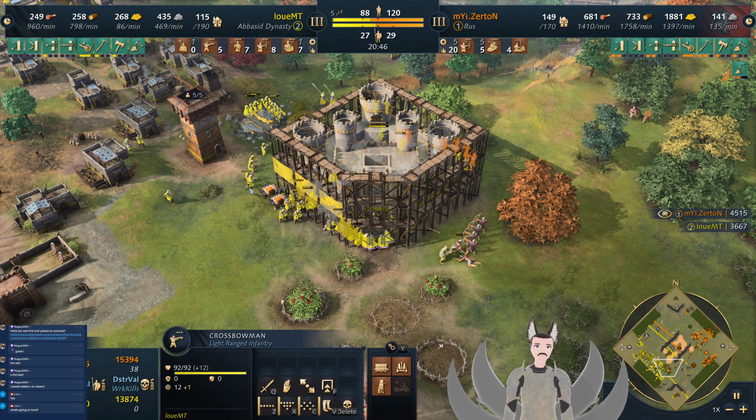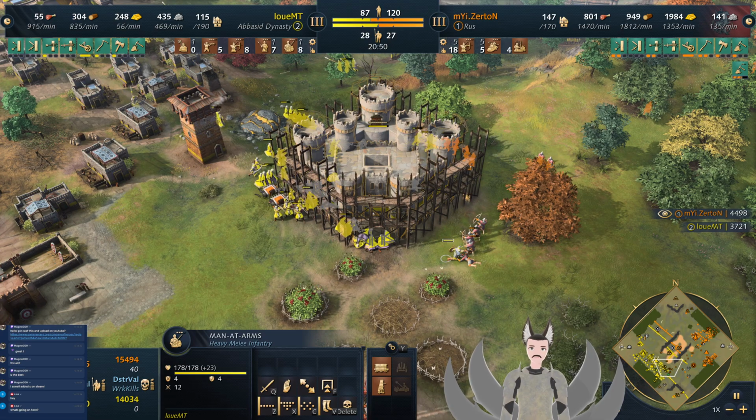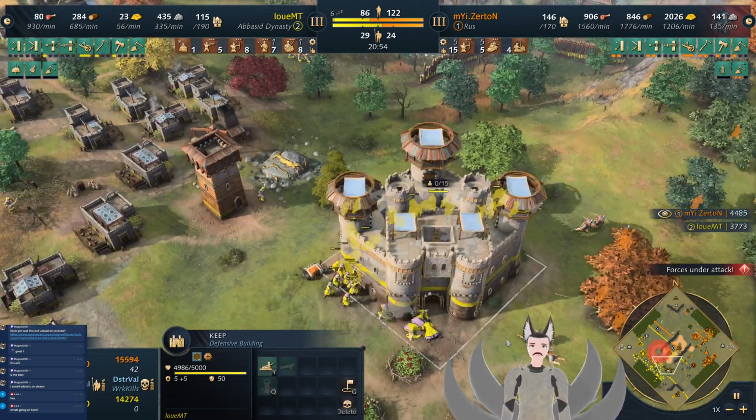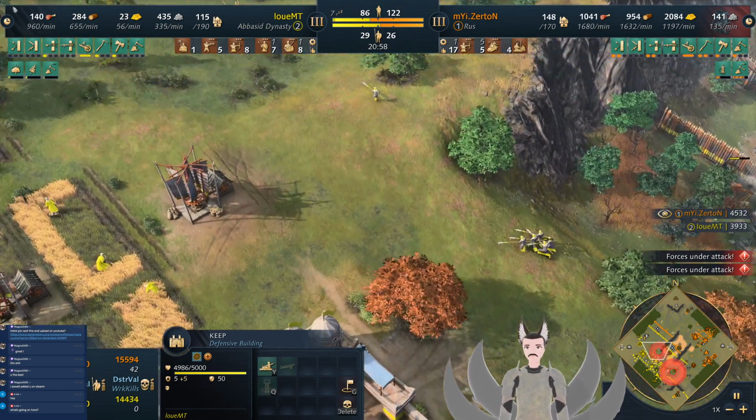Got some crossbow in the mix as well. They do bonus damage versus heavy. Man-at-arms getting some good work there. A lot of these villagers are going down. It's down to 86, 85. Keep is not complete. Maybe want to get on the inside there.